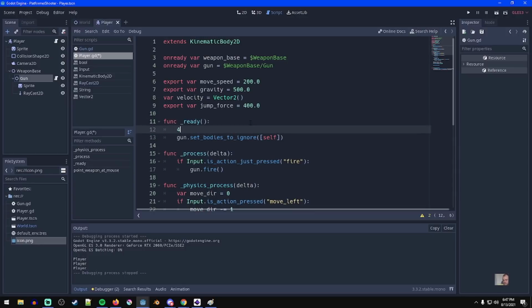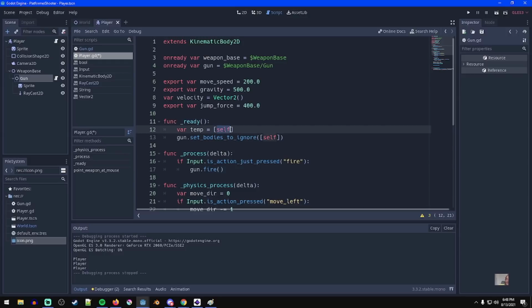So an array works like this. If I were to do var temp equals [1, 2, 3, 4, 5], this is an array of integers. So it's square brackets, and there are five numbers in it. If I just wanted one, I would do [self].